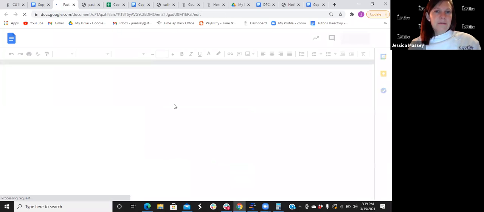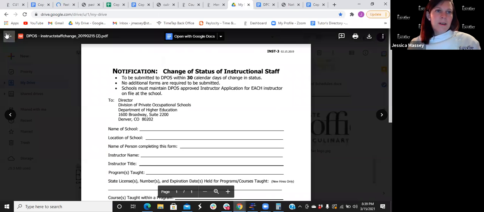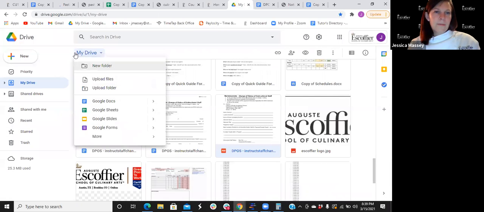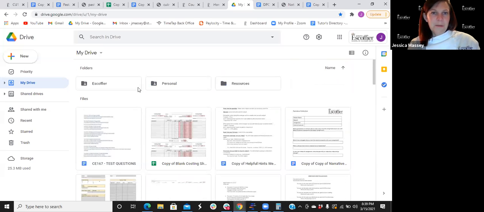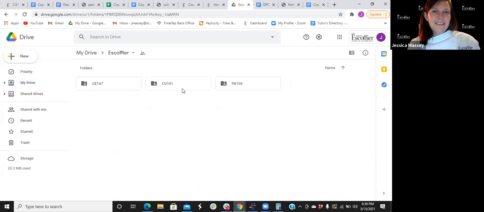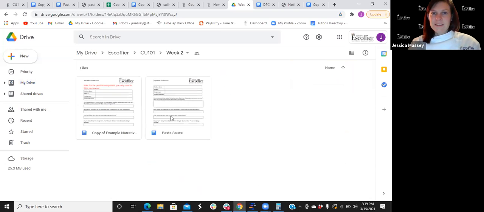We named it pasta sauce. Now going back to my drive. Oh, I'm already in my drive. Scrolling up. Escoffier, CU 101. I just threw that in week 2. There's your pasta sauce document.